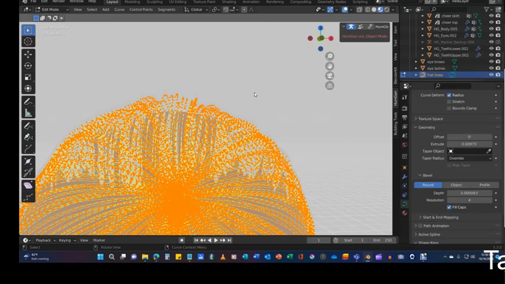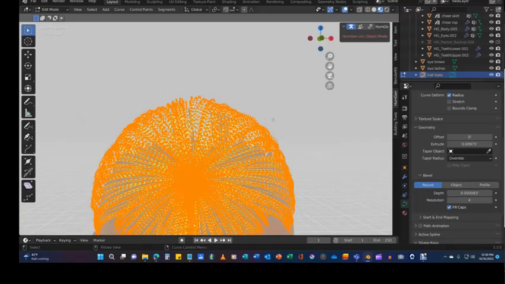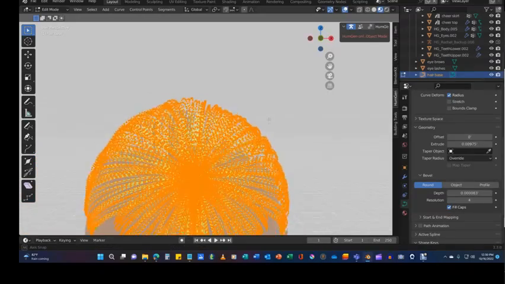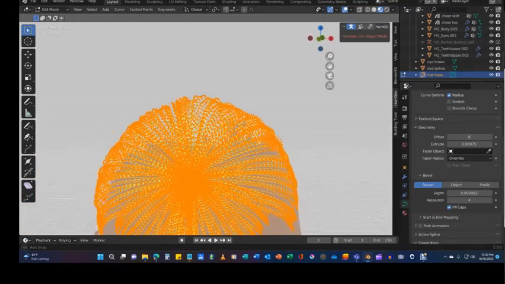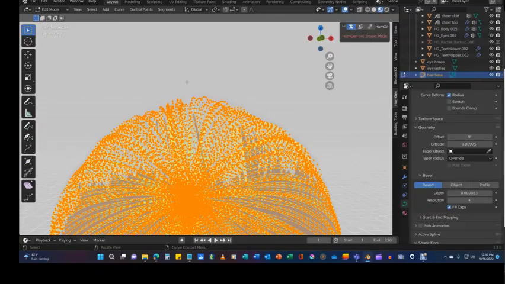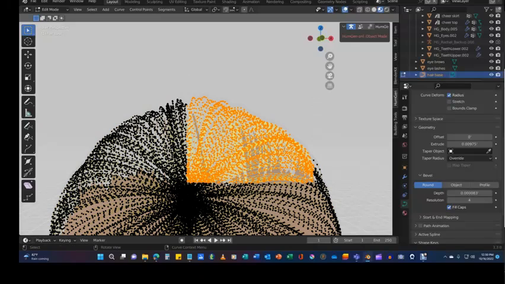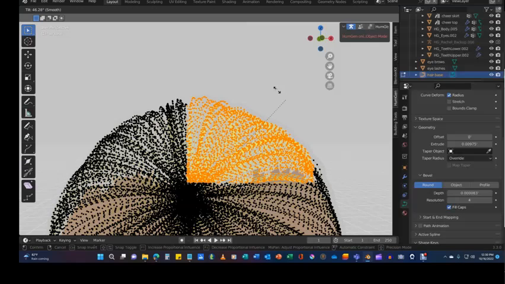You can tab into edit mode. Now for the hair, it's a lot different because of the fact that there's a lot more to it. It's harder to see. But if you want to rotate something, you can come in here and either box select it like that and turn on proportional editing with O, and then Control T and rotate it.